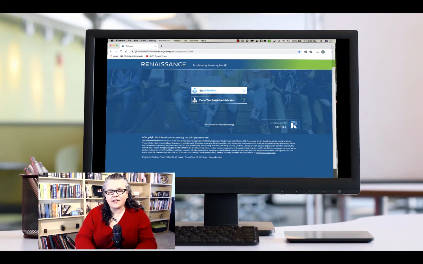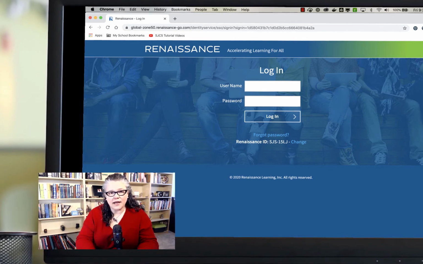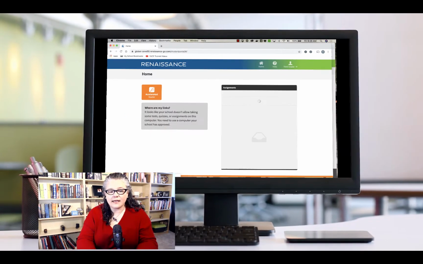And here they have an I'm a student option. First, I'm going to type in the username and the password here, and I've made up a sample one to use. Your child should be familiar with their username and password, but if not, it's the first letter of their first name with their last name. And then the password should be their student lunch number, or some students refer to it as their AR number. So I'm going to type in my example here. And then I'm going to click log in.